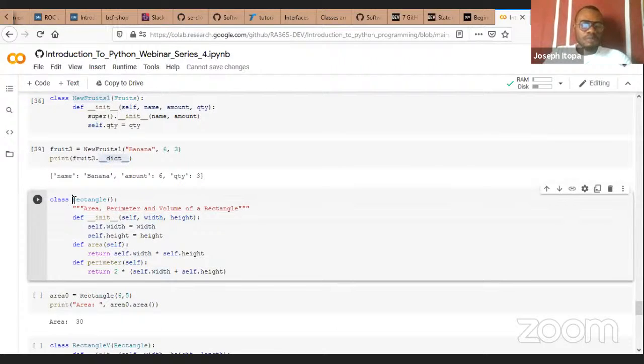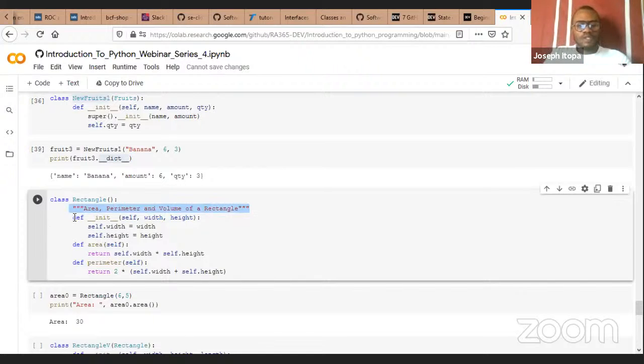So we can also talk about a rectangle example. The essence of having a rectangle example is for it to work with area, perimeter, and volume of a rectangle. In this case, we are going to use inheritance. But before we use inheritance, we'll first do a very simple example. Remember, we talked about multiple methods of function. So we have the class, and then we have the name of the class, rectangle. Oh, I have messed it up. Okay, we have the name of the class. So we now had this comment for the class.